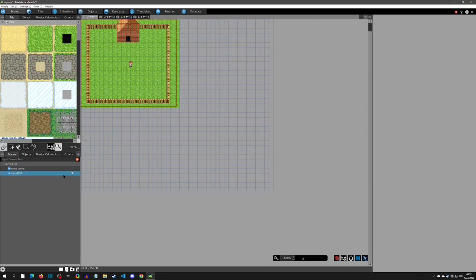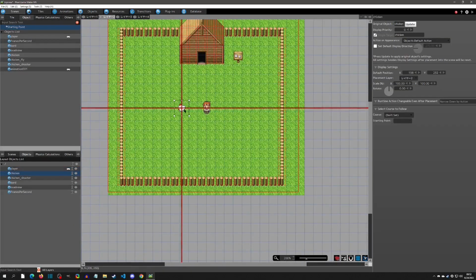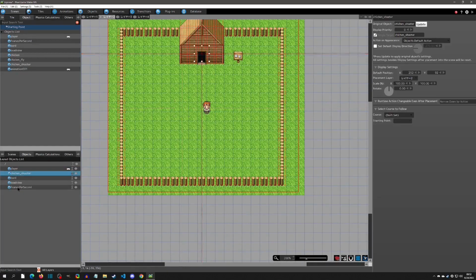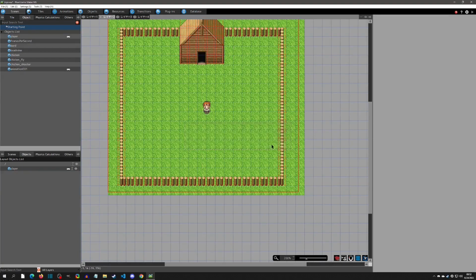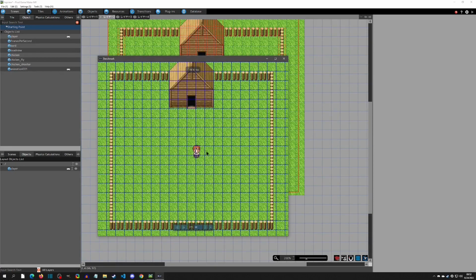So then I'm going to go to the scene here and delete anything that we don't need. Like we don't need the chicken. Actually, all we need is the player. And now we can play test. And for easy testing, we can actually just show the grid right here. And we can see that we snapped. So then I'm going to move, and then I'm going to snap it. And there I go. I snapped to the middle of that grid. And that was the X and the Y.